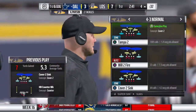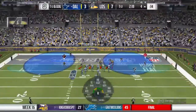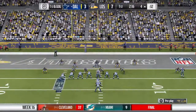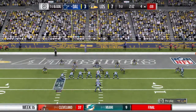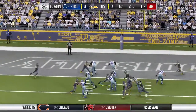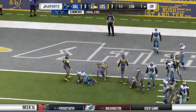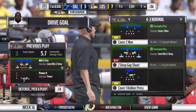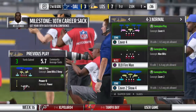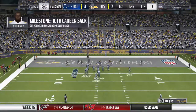So many teams want to throw the ball in this situation nowadays, but I love watching a team that has enough confidence to go ahead and run the football in that situation. That's almost a tendency breaker. And they'll let the fullback try and take him home. And just a short gain that time as they're able to get him down. It'll be a 3-yard pickup, and it brings up 2nd and goal. A good solid game there on first down, but the defense has to be happy they didn't let it pop for anything bigger.